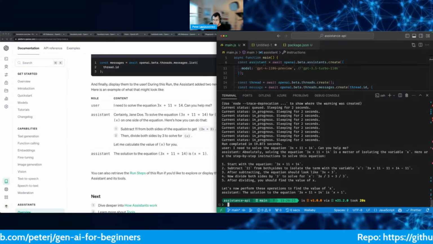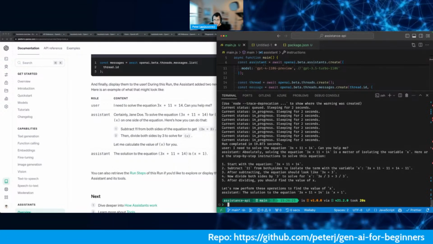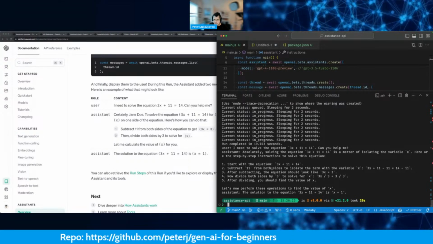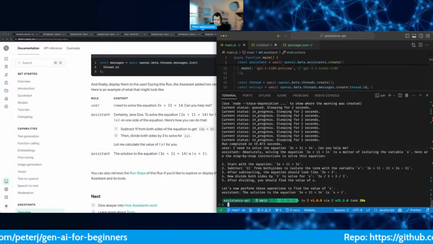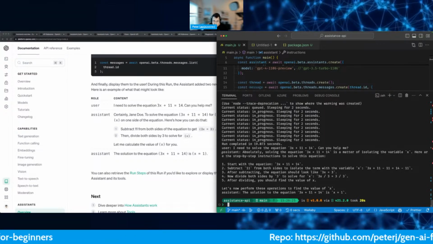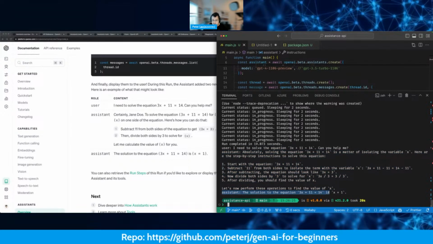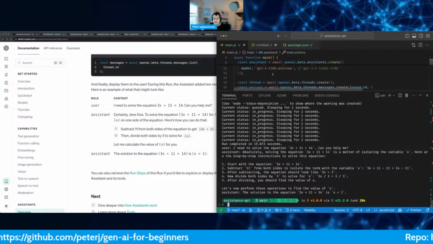Let's see. Both sides, yep, after subtract, yep. Divide by 3, yep. Yeah, perfect. So now we got two messages: the actual explanation, and then just the solution itself.